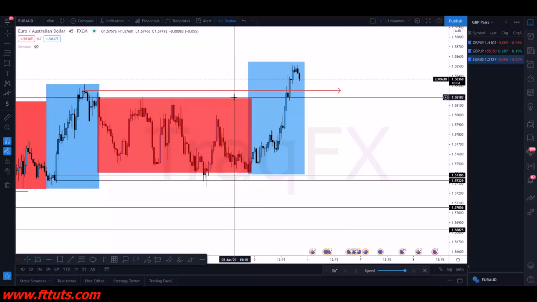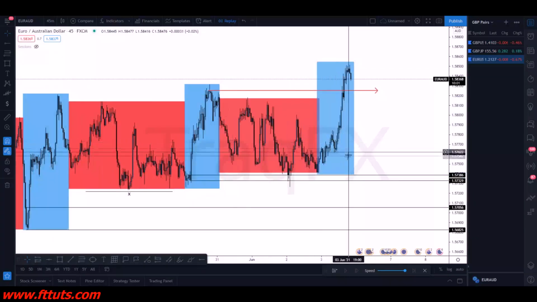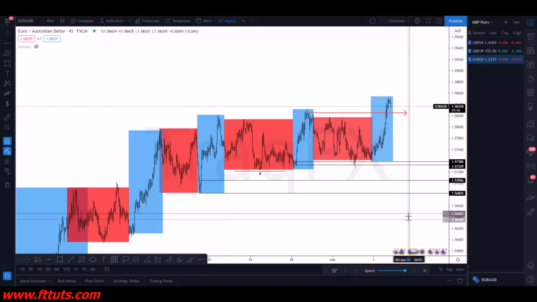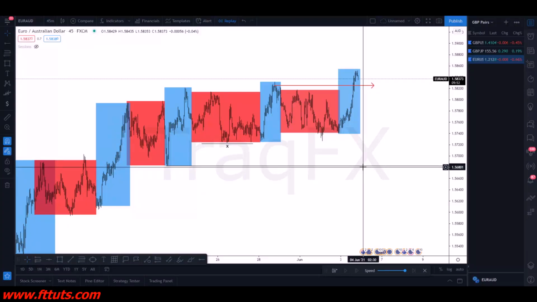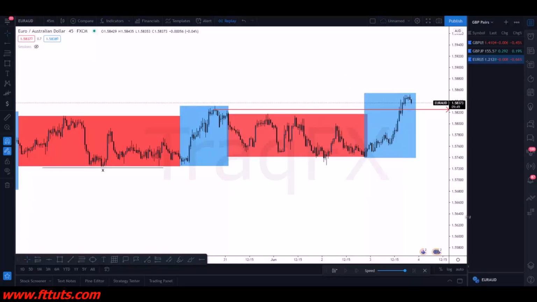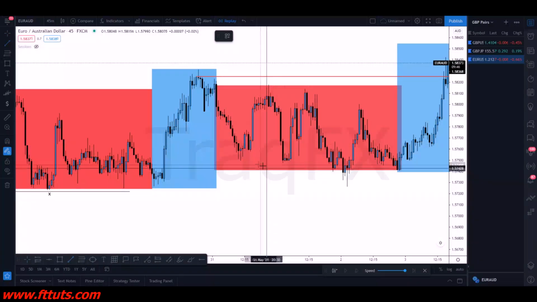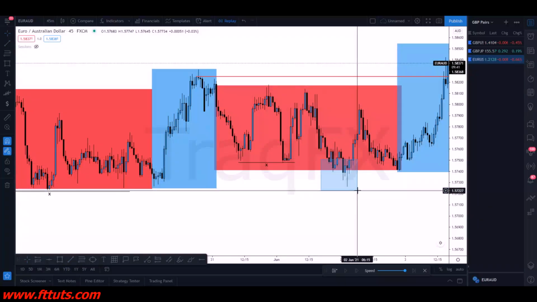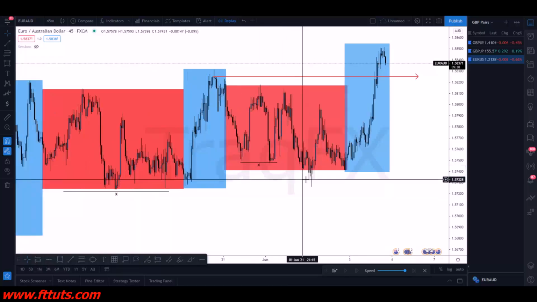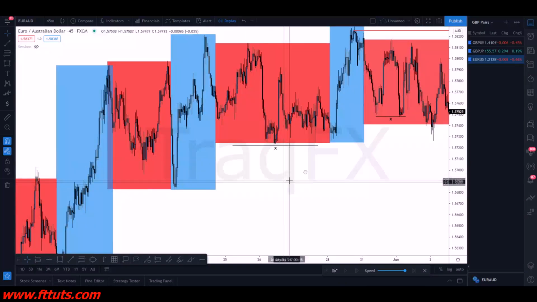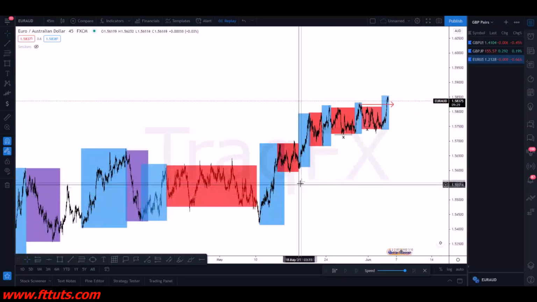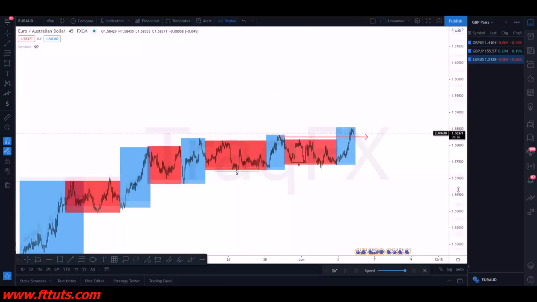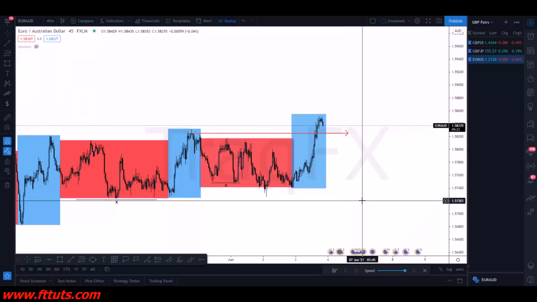Now what I would want to be doing at this point is I would be saying that, okay, banks clearly don't have any interest in selling down right now, right? We haven't made a proper retracement in a while, but if we're looking at liquidity wise, we have also left a ton of money for the banks to pick up later on. So we had some liquidity over here that did end up getting picked up. The liquidity market ended up clearing it right here. So technically there isn't any more liquidity here, but we still have money resting here, we still have money resting over here, and we only have money resting here, here, and here.